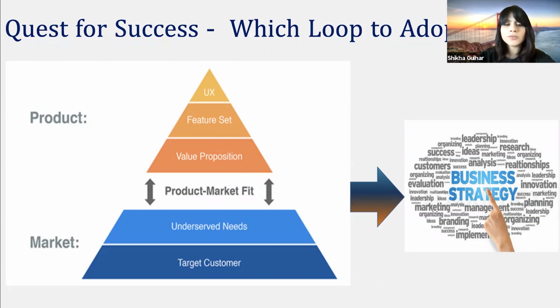So what job needs to be done directly maps to the underserved needs. How to do this job directly equates with value proposition and feature sets. And then the way you would like to implement it is the business strategies. And once you start defining these business strategies, you then start looking towards a mechanism that can continue supporting these business strategies by giving you enough input on how to reiterate in future, grow, as well as reinvest. And that is the answer to the loop that works best for your product.